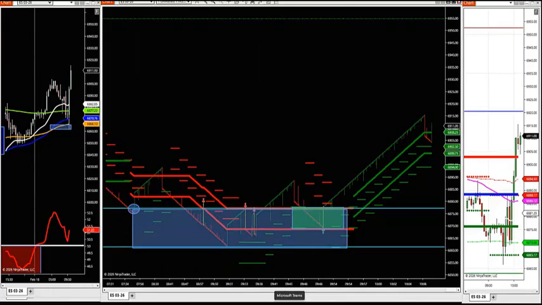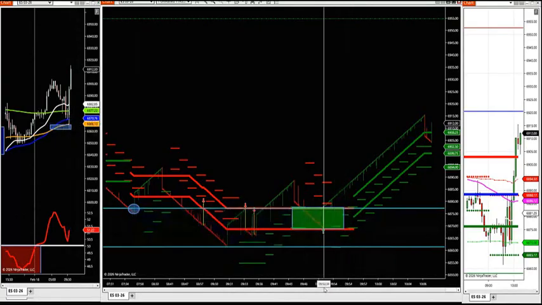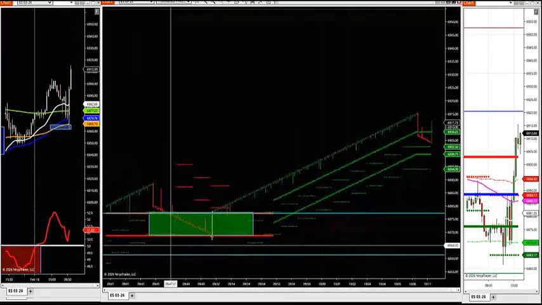If the strength is strong, we're buying liquidity grabs if it's above the 50 and our oscillator is above 50. If it's below 50 and we're below the 50, then we're shorting liquidity grabs. So we only had one qualified setup today. It came right inside of it. Here's my zone.